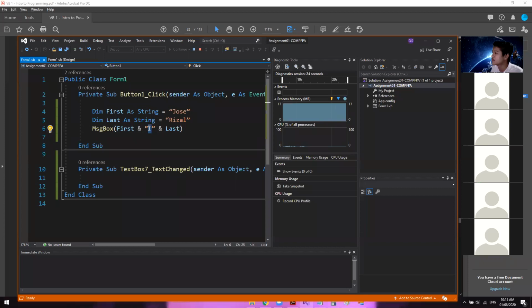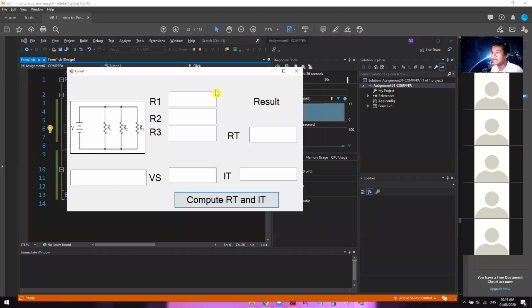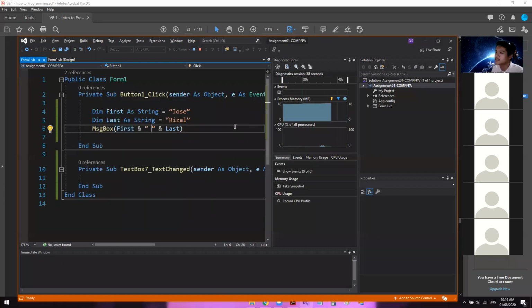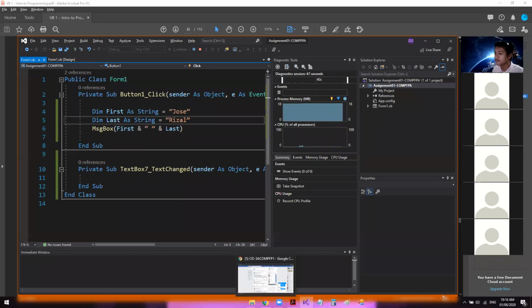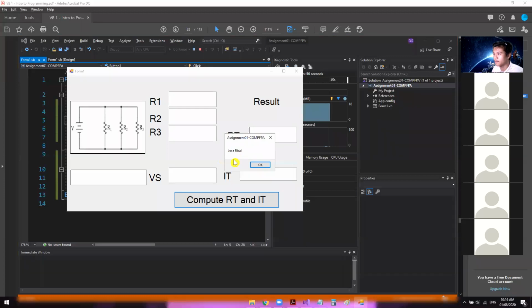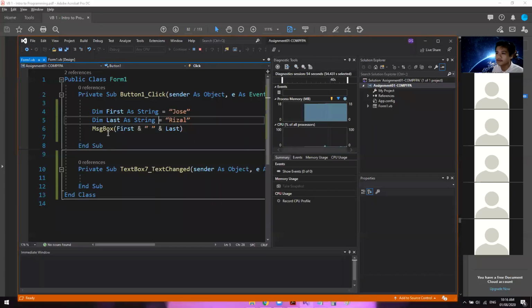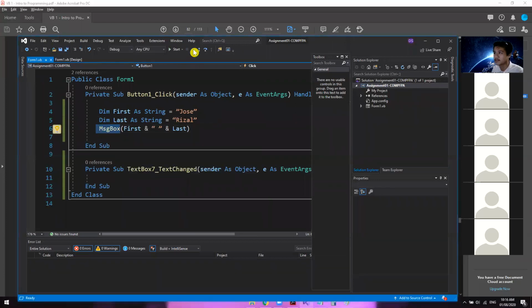And then this one, as you can see right here, we have a double quotation wherein it contains nothing, just a space. That is because for us to have a space. So the one that we did a while ago, the hook this plus to this, we don't have a space in that one. So for us to have a space, you can include an additional space, or you can do this one. Okay, then you will have Jose space Rizal, right? Or you can just use text box instead.